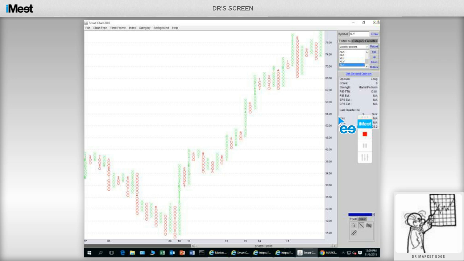But on the low price stocks, if you get under $10 a share, each box is going to represent 50 cents rather than $1. If you go below $5, you'll find packages out there where each X is going to represent a quarter. Now, you can also use these charts intraday. A lot of traders will use that. They'll find congestion areas during the day, and when they see it finally break out, they'll know what price they want to buy during the day.